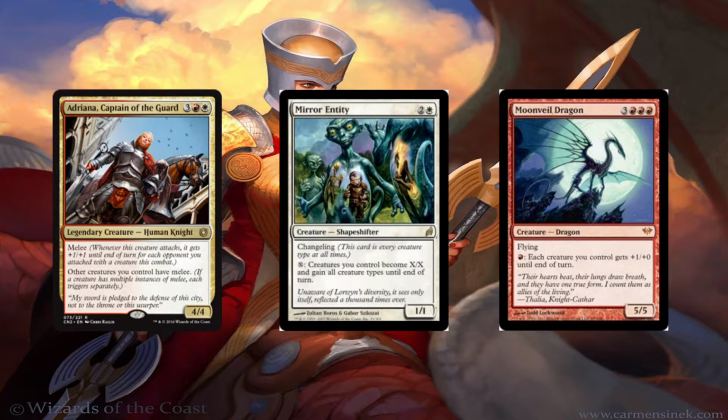This is our finisher slide, and Adriana, Captain of the Guard, is probably the most powerful knight in the deck. 5 mana, 4/4, has melee. Whenever this creature attacks, it gets +1/+1 for each opponent you attacked with a creature this combat. And it also gives other creatures you control melee. So basically, this is the overrun of the deck.